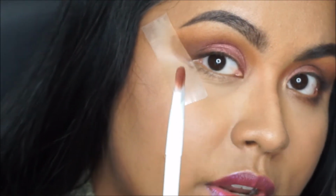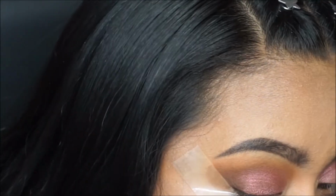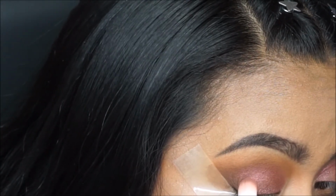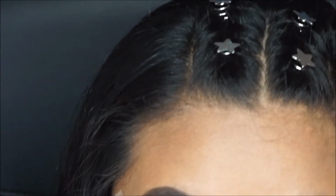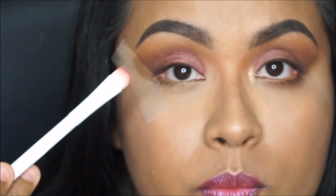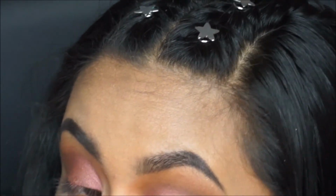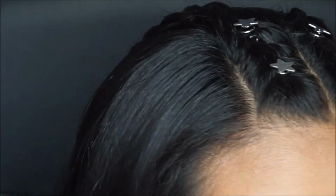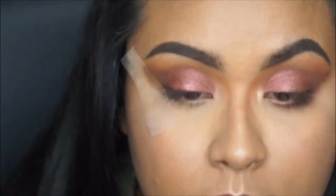And with the edge of it and the remainder of the product, you want to blend it, okay? Don't just leave it like that. Go ahead and blend it. So I feel like this one looks a little bolder than this one, so I'm going to go ahead and correct that. See what I mean? Just wiping back and forth, creating a very blended illusion. So I feel like I have that how I want it. I want to keep it that way, okay? I can tweak it later.